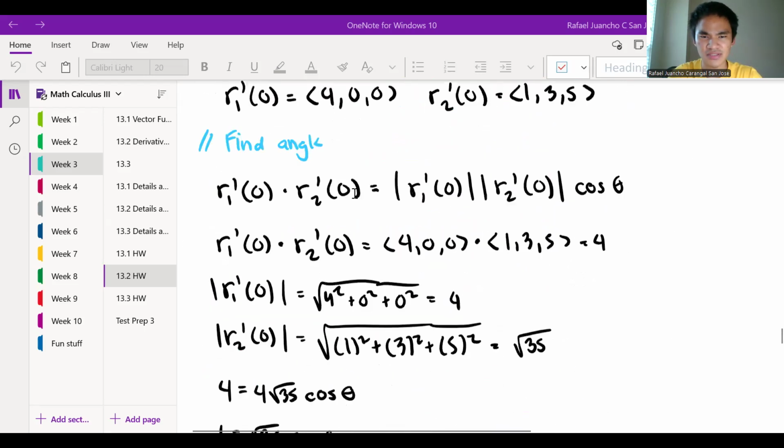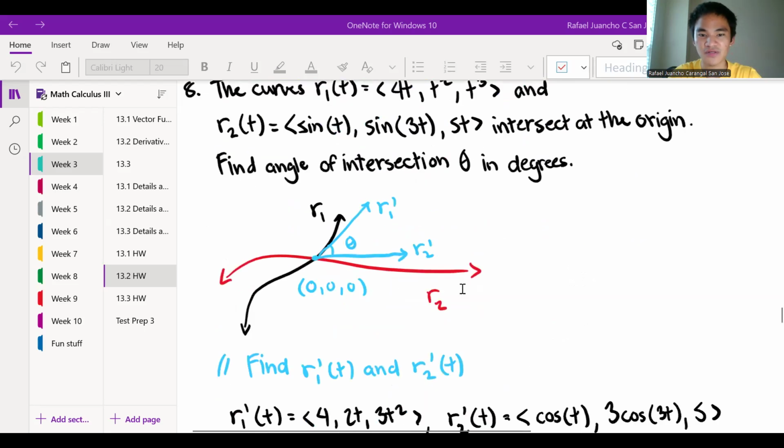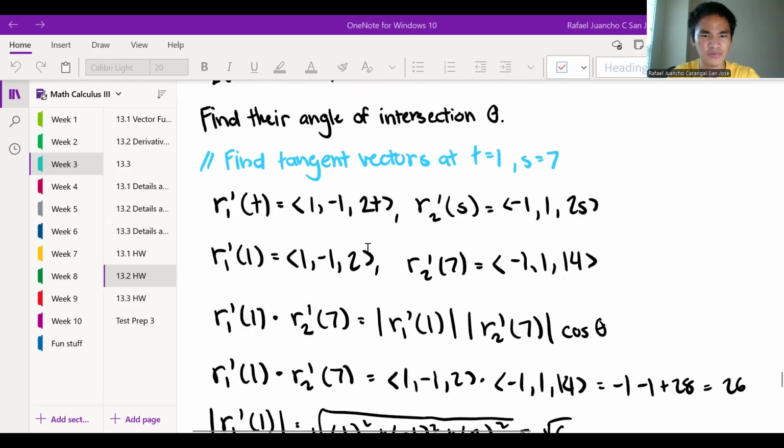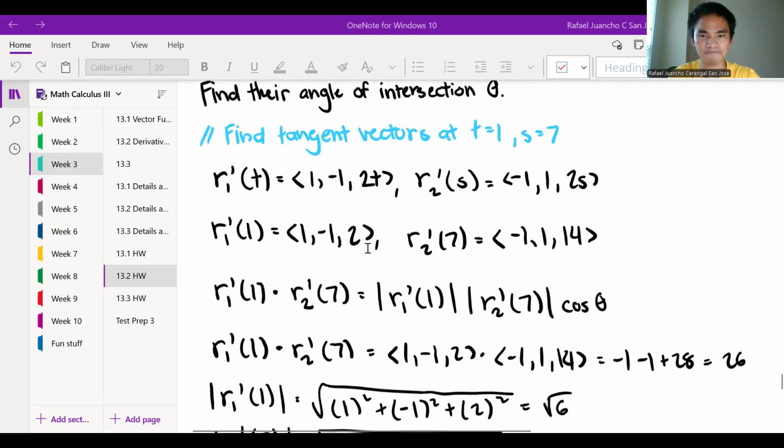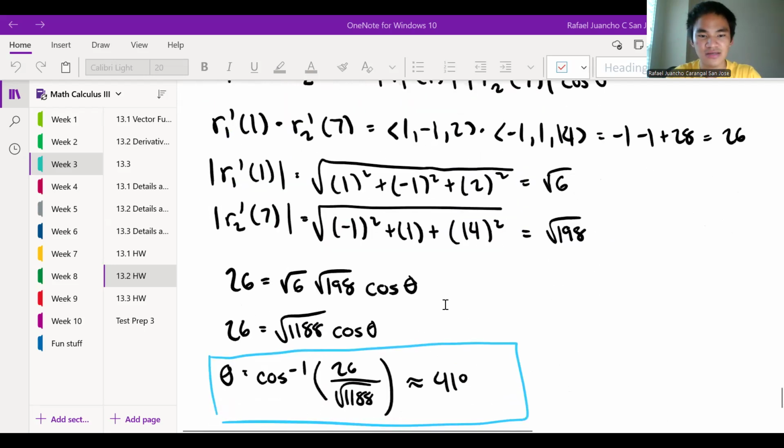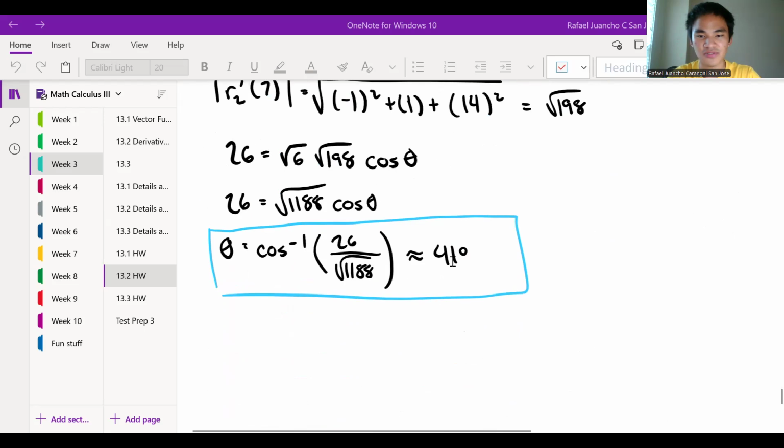So it's kind of similar to this diagram where we have two curves. These are not, by the way, the exact curves, but hypothetically we have two curves. They intersect at this point here. And from there, our strategy was to find the corresponding tangent vectors of the two curves and then find their angle of intersection. And so we were able to do that. We had a formula for doing that when we get their vectors and they intersect, and we found that angle to be approximately 41 degrees.